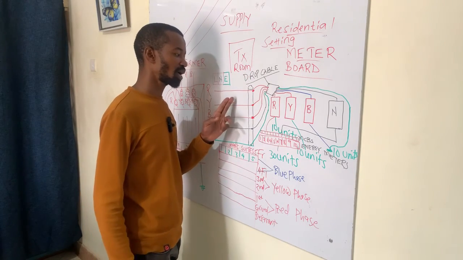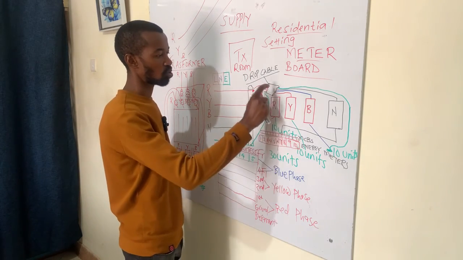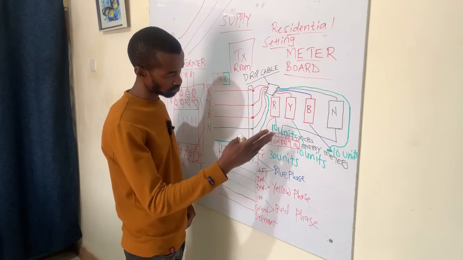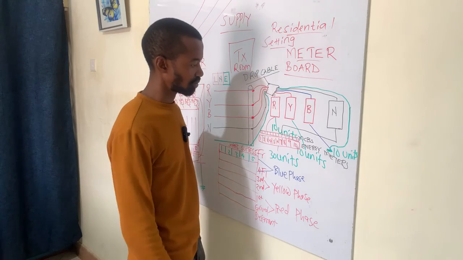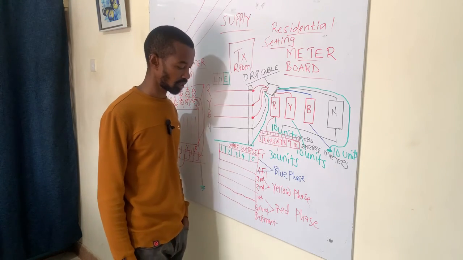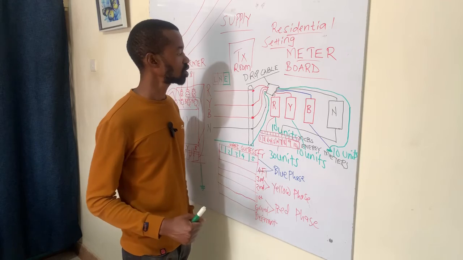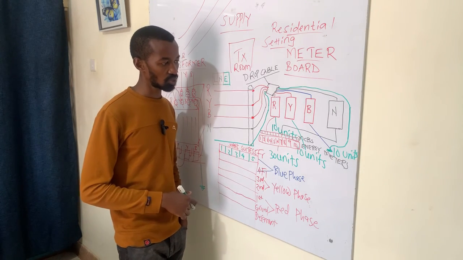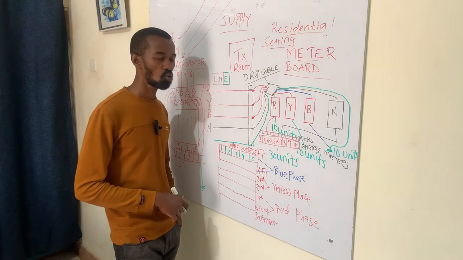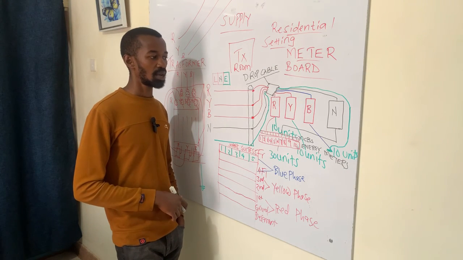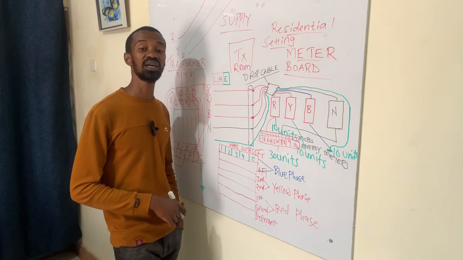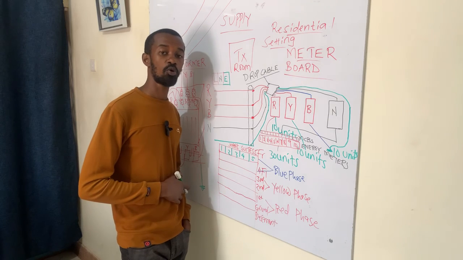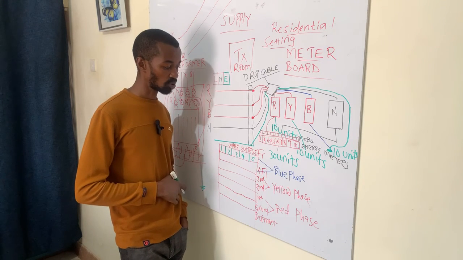So from the point where you're making an application, you must ensure that all of those are factored in. Take care of all of that. So that is it for today, and we are just laying a foundation. I will talk more about the electrical connections when it comes to three-phase, industrial wiring, industrial setup, industrial machines, how they are connected. We can even go further at explaining how they operate. We will talk about that definitely.